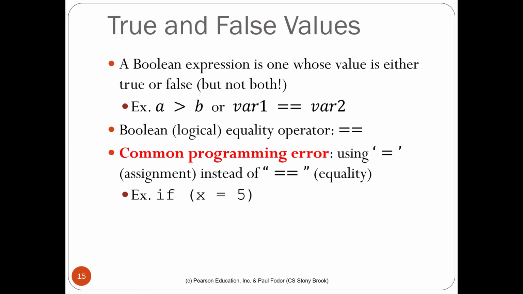So if a is 10 and b is 2, then this is true. Okay, then this should result in true. And if a is 10 and b is 20, then it should result in false. So it will be true or false, but cannot be both. So this is the comparison thing. Now the most important thing is right here.